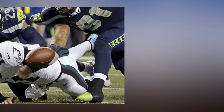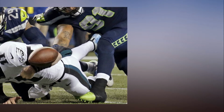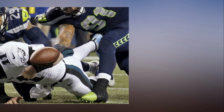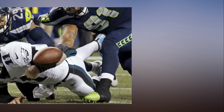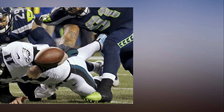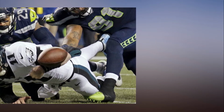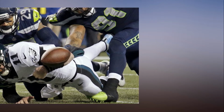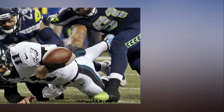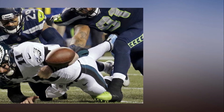Players are very aware of their risk, with Detroit receiver Golden Tate saying fumbling while reaching for the end zone is one of his biggest fears as a receiver, especially after a fumble at the goal line by Calvin Johnson cost Detroit a game against Seattle in 2015, even if the Lions should have kept possession because the Seahawks illegally batted the ball out of the end zone. But the lure of the touchdown is so great that players still try it even when they know better.